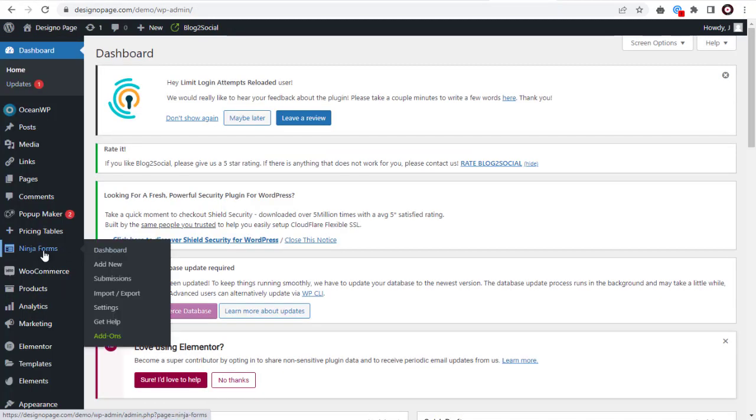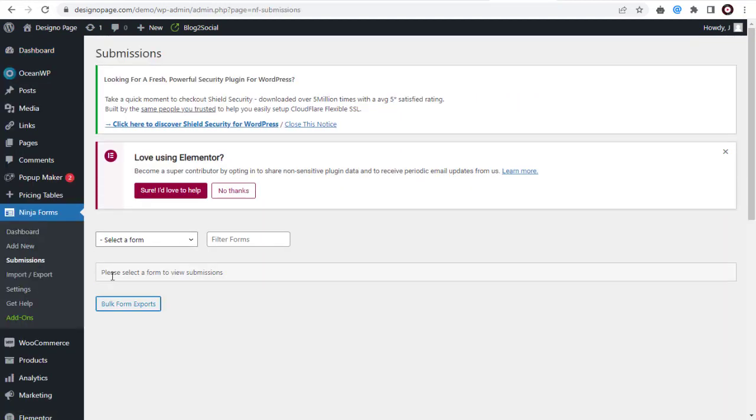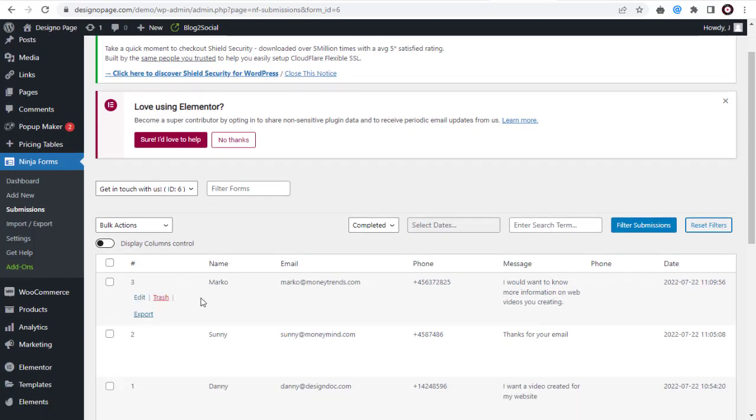We can head to the WordPress Ninja Forms dashboard and confirm if the email has been received correctly under the submissions section. And done, successfully setting up the contact form in a WordPress post.